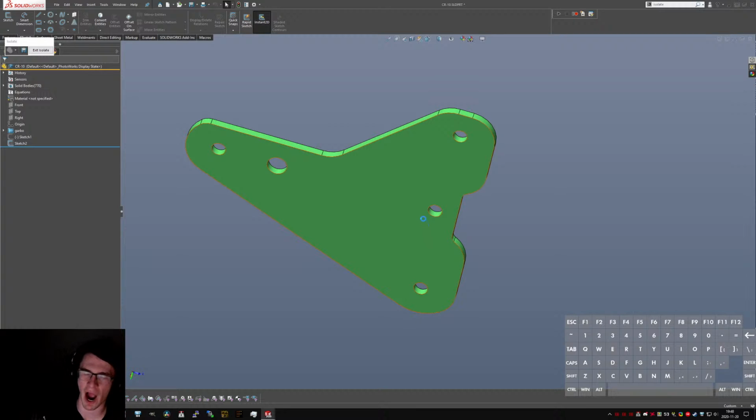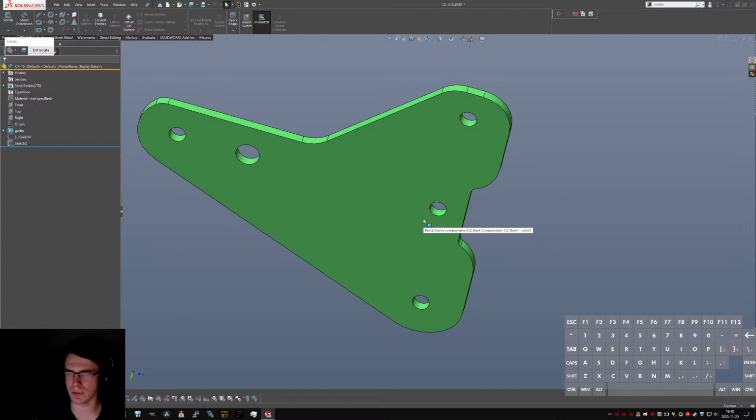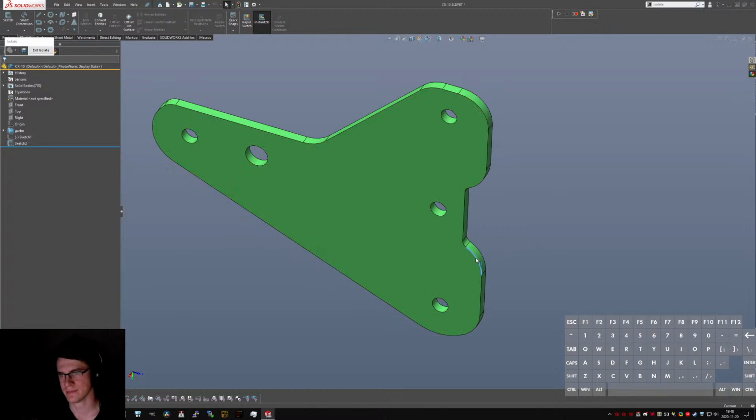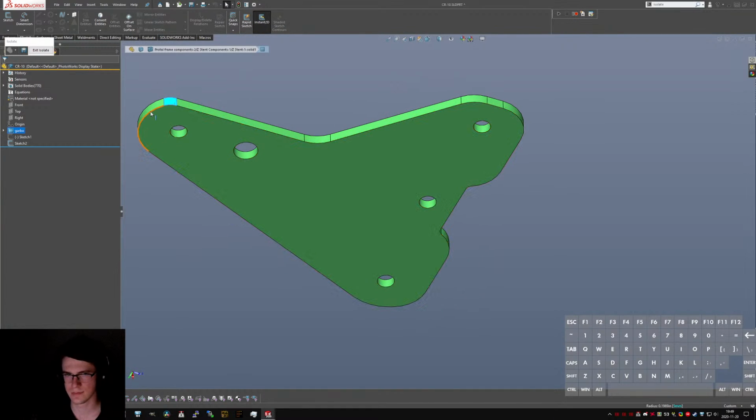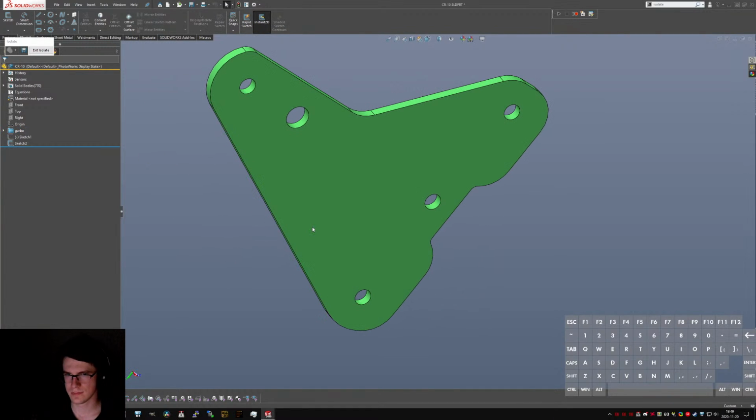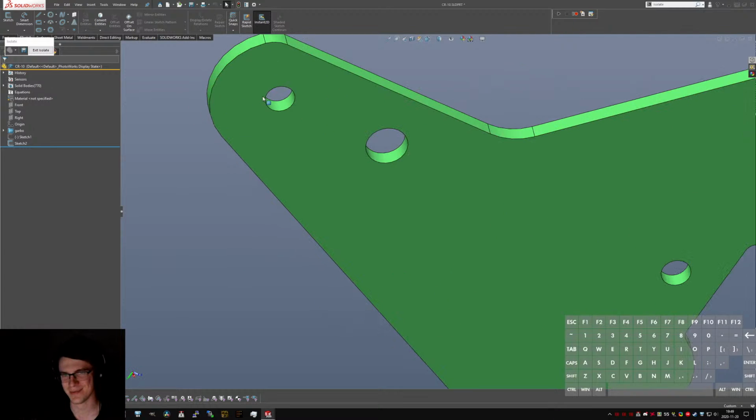Can't believe it would model apart that way. Mind boggles.